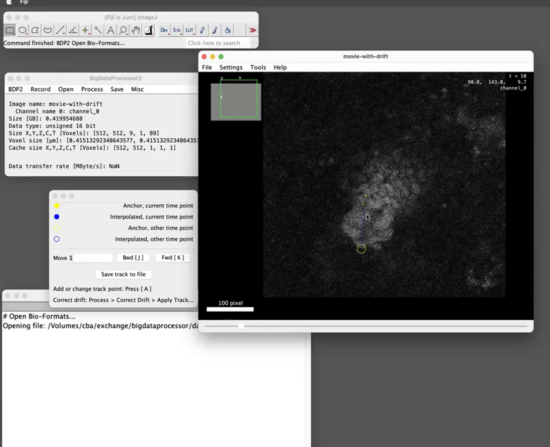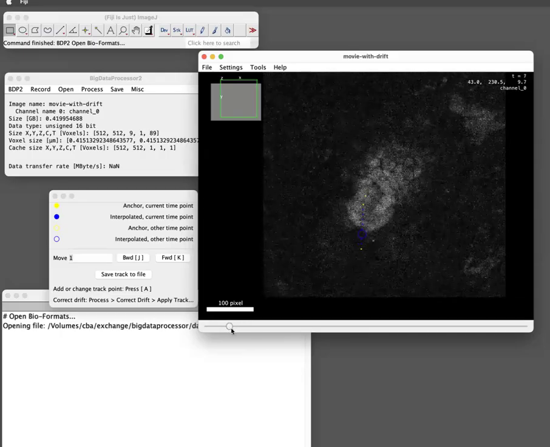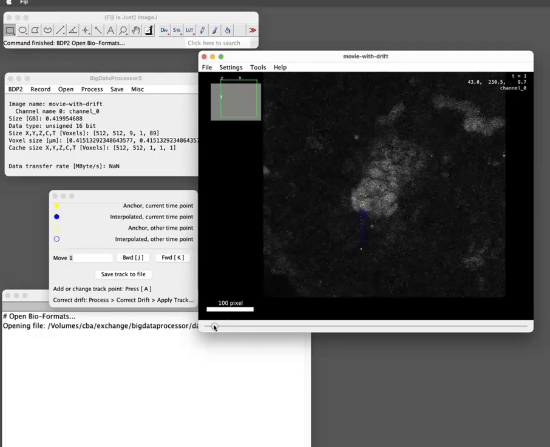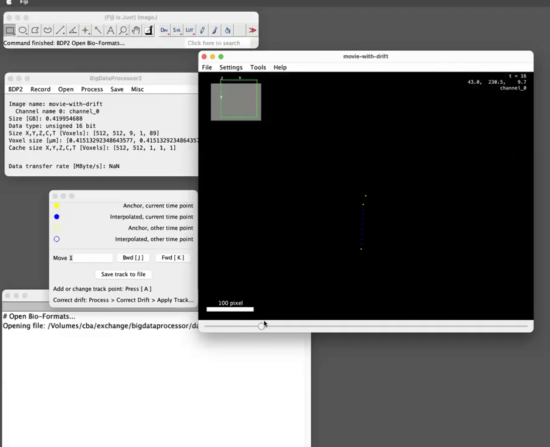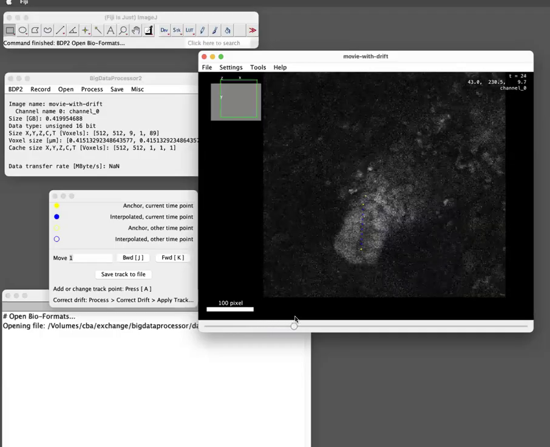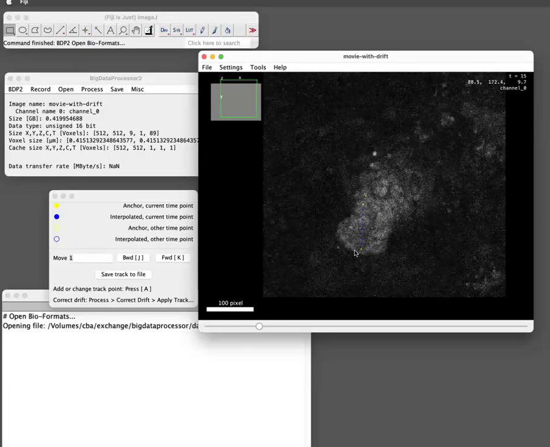So what happens now, you see it actually interpolates the drift positions that I have not annotated. I only annotated the first two time points, then I skipped a few and I annotated again. So everything that you did not annotate will be linearly interpolated. And you can actually see where that would be. It's not too bad. So that will save you a lot of time annotating. So you could use this and find stretches or segments in the movie where it's moving linearly, right? And then only annotate there.